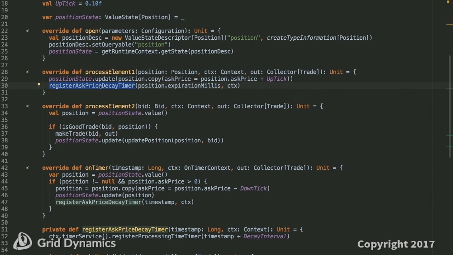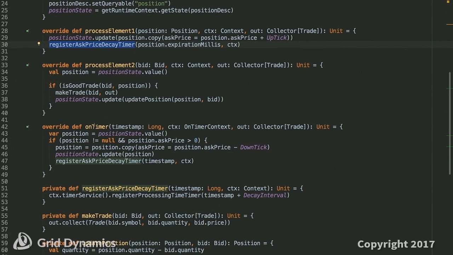Register. So what we're going to do is register a timer here. When a message comes in that says we've started a new position, it's going to tell us how long we should hold it. After that time elapses, we can schedule at some point in the future, hey, at 3 o'clock, we've decided to get out of this thing. We don't want to be in it anymore. So go ahead and trade more aggressively.